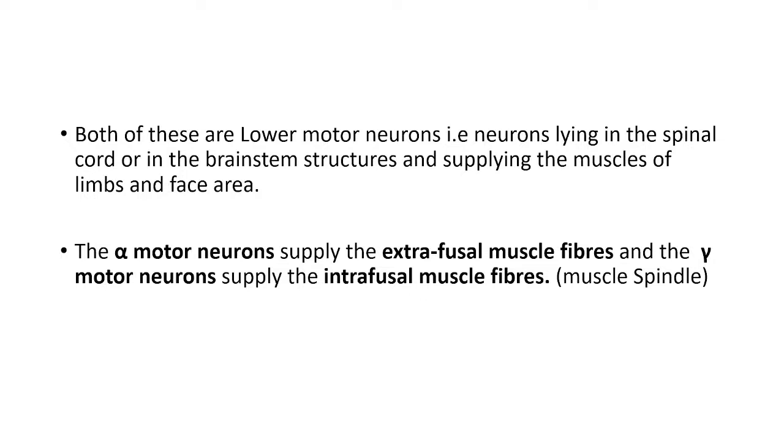So intrafusal fibers are basically the muscle spindle, or it is basically the sense organ. It does not contribute at all in the muscle contraction. Even if you stimulate gamma motor neuron and cut down alpha motor neuron, the muscle will not contract. So they serve the function of maintaining stretch reflex, and consequently they are responsible for maintaining muscle tone.